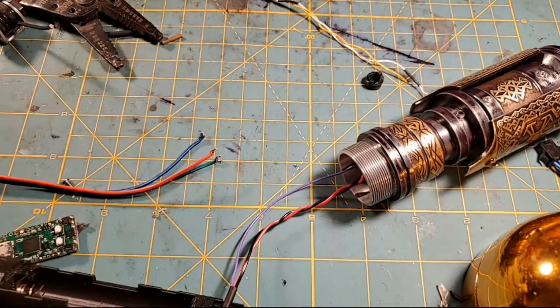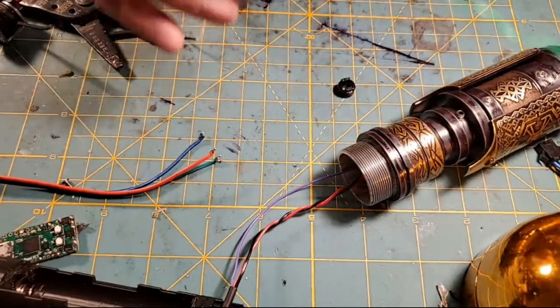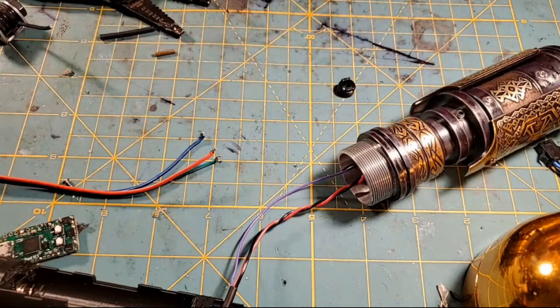All right. Try and stick this green wire back on. Okay, I think I got the green wire back on. Huh, of course it's not going to stay, is it? These little switches, man, they're going to be the death of me.